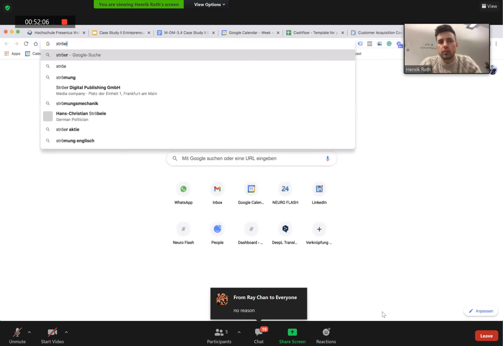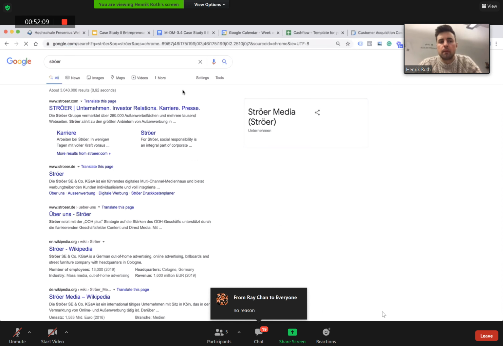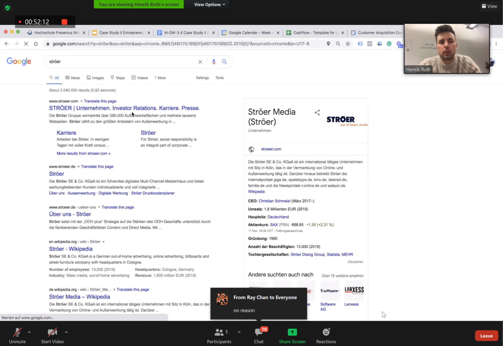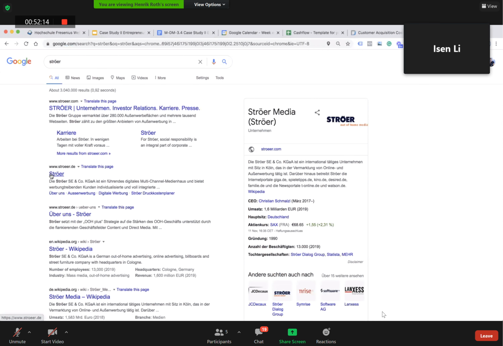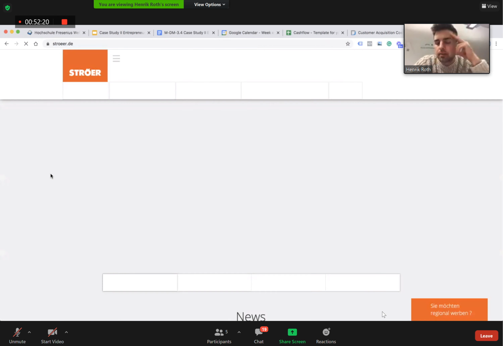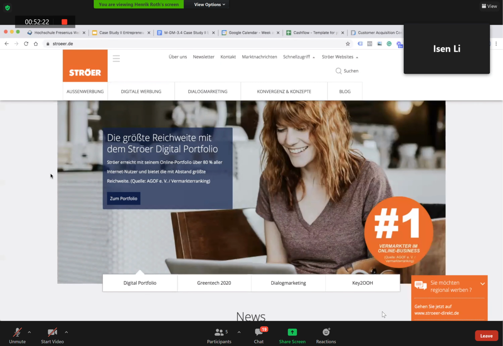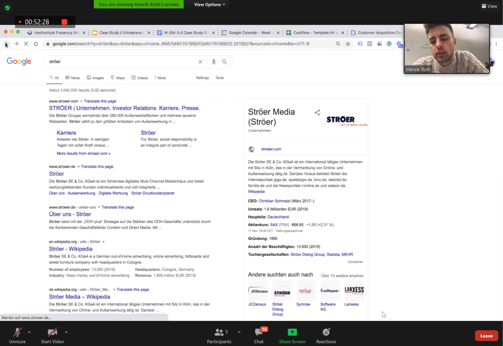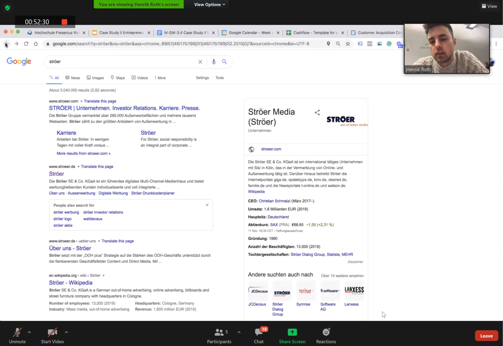Do you know Ströer? They do all the advertising in the train stations on the displays, right? Yes. So, at the end, you have the same business model as they do, right? You just have a different display place. They showcase the advertising in the train station, and you showcase the advertising in the tunnel. But at the end, it's the same business case, I think, at least.